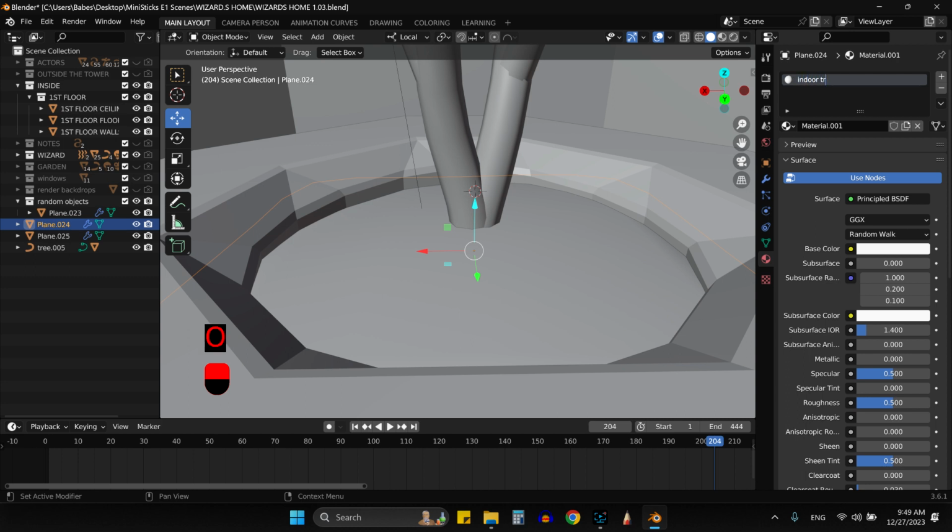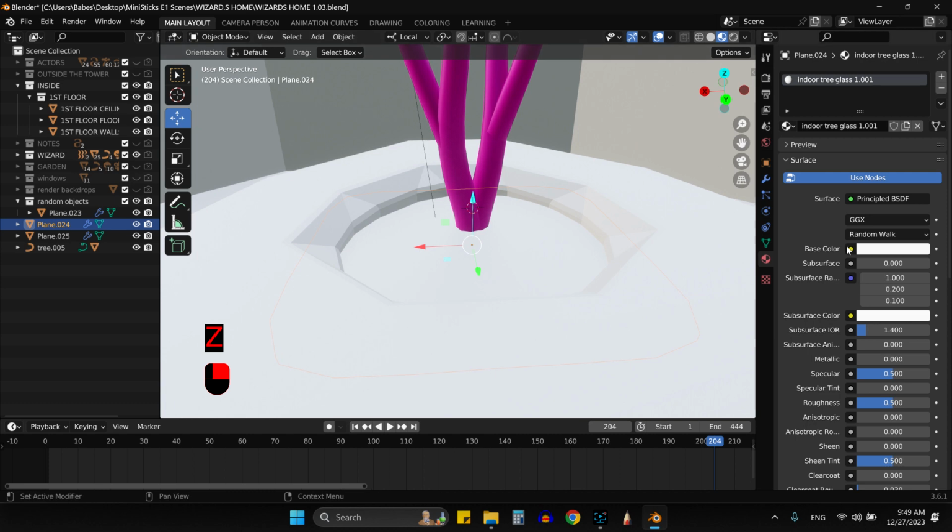Indoor tree, thank you. Glass 1. Sometimes I'll do like 1.01, because when you do the plus here on the duplicate thing, it will always add the 0.001 unless you change it in your settings. So fun stuff.